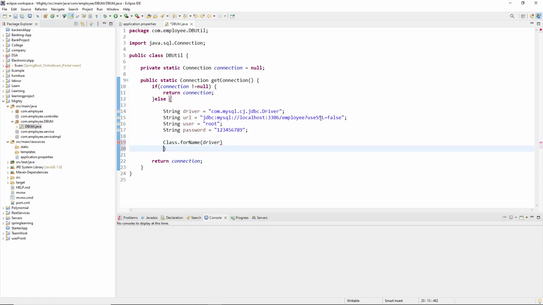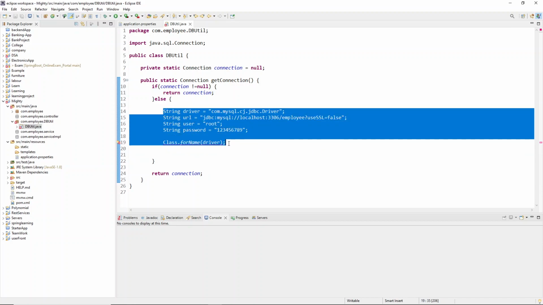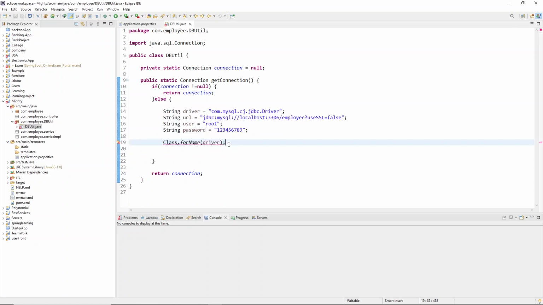Now you can see, before trying to give a connection, it's already throwing an error, because a DB normally won't throw an error, it is going to throw exceptions, database exceptions or MySQL exceptions. So we need to handle those exceptions. How to handle those exceptions? We need to enclose this entire thing in a try catch block.